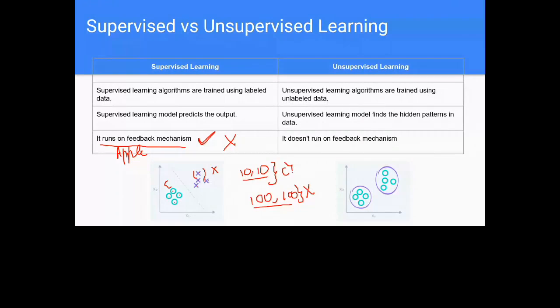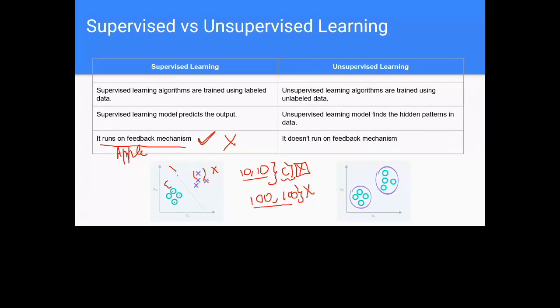What if it predicts there's a cross at 10 comma 10? It has the labels to verify. It can verify using the labels whether what it predicted is right or wrong. But let's say it doesn't have the labels. There is only a single data type, that is circle, circle, circle, circle, circle, circle. Everything is a circle. So now this turns into a clustering problem instead of a classification problem.